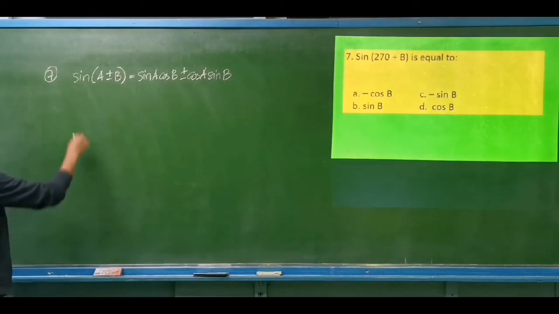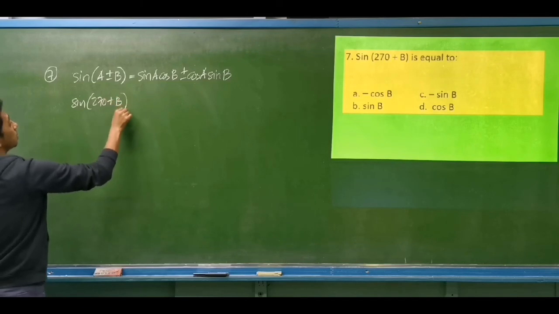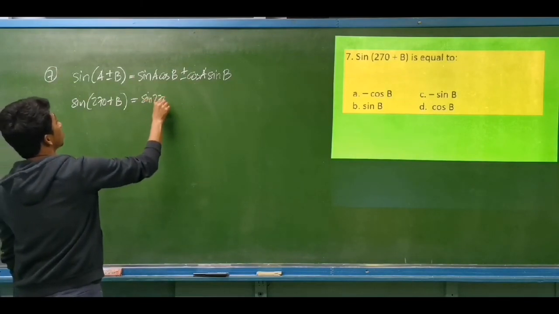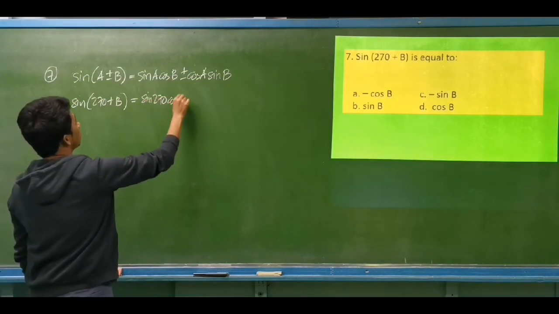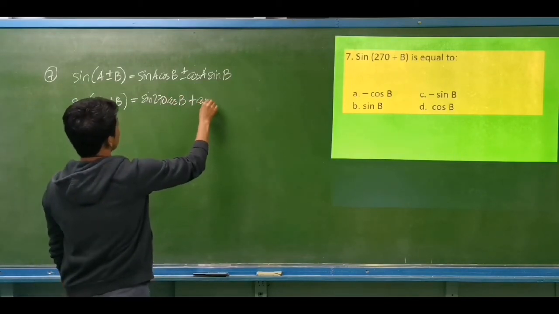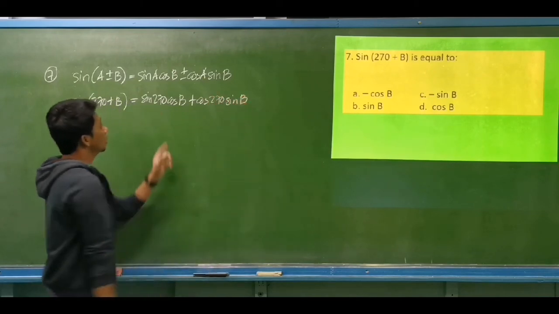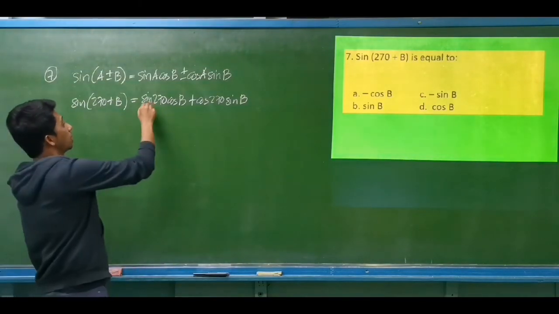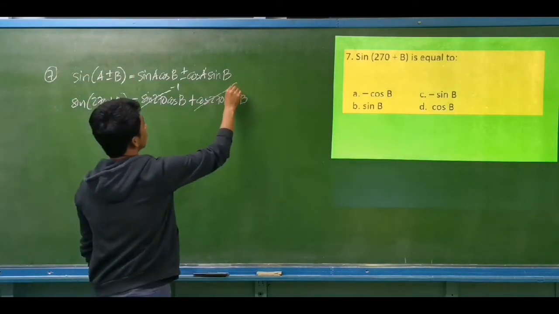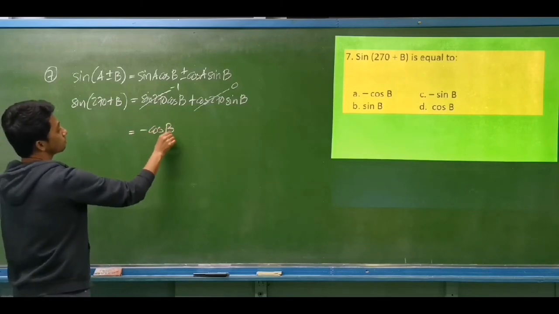Pero addition yan. So, gawin natin. This is the sine of 270 plus angle B. Okay? So, sin cos cosine. So, pareho lang ito sa sine ng 270 cosine of angle B. Kapag addition din tayo. Then, we have cosine of 270 sine of angle B. Ano yung equivalent ng sine of 270? You may use your calculator, but this is negative 1. Ano yung equivalent ng cosine of 270 sa calculator? Ito ay 0. So which means, ang equivalent nito is negative cosine of angle B.